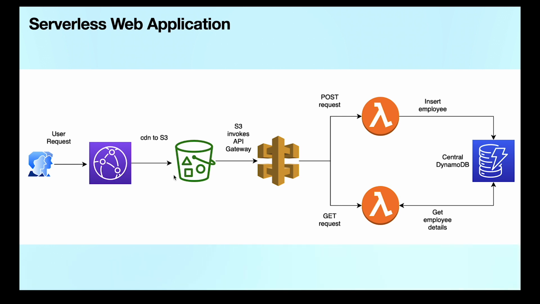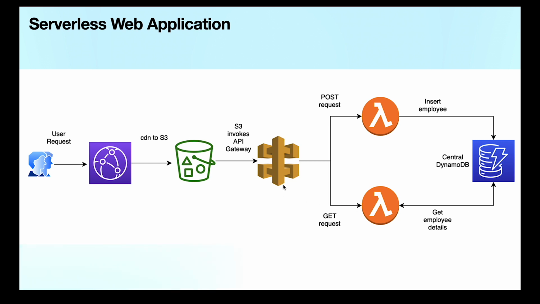Again, if you have not seen the two other videos of frontend and backend, please go watch them in this learning series, in the playlist already. You will be familiar that we have already set up our frontend and our backend. In our frontend, we have a CloudFront distribution, which is serving this website from S3. In our backend, we have two Lambda functions serving the DynamoDB data. One is for inserting the data and one is for showing the data.